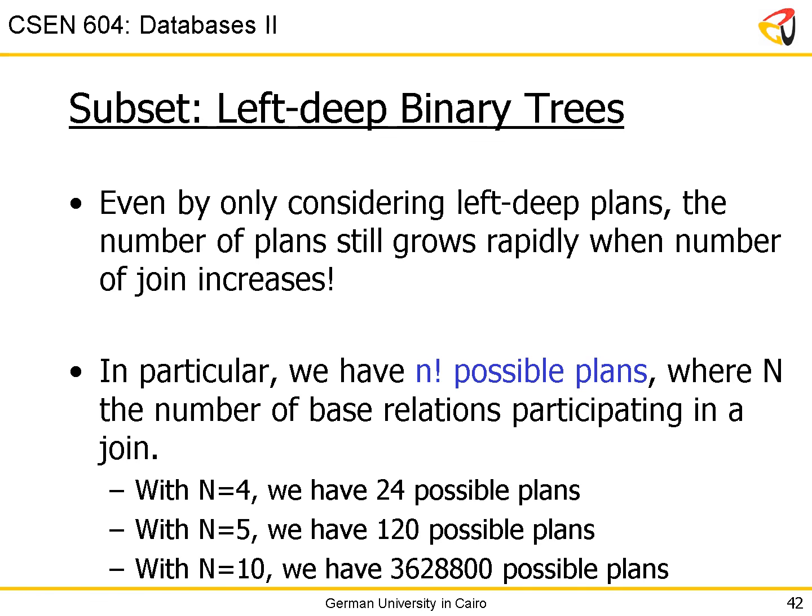If you look at the second line from the bottom, before, with n equal to 5, we had 1008 plans. Now we only have 120 possible plans. It's still a lot, by the way. If n is equal to 10, we still have 3.6 million plans. Obviously, not all of these will be generated and evaluated, but at least we are restricting the search space a lot by working with this variation of binary trees.